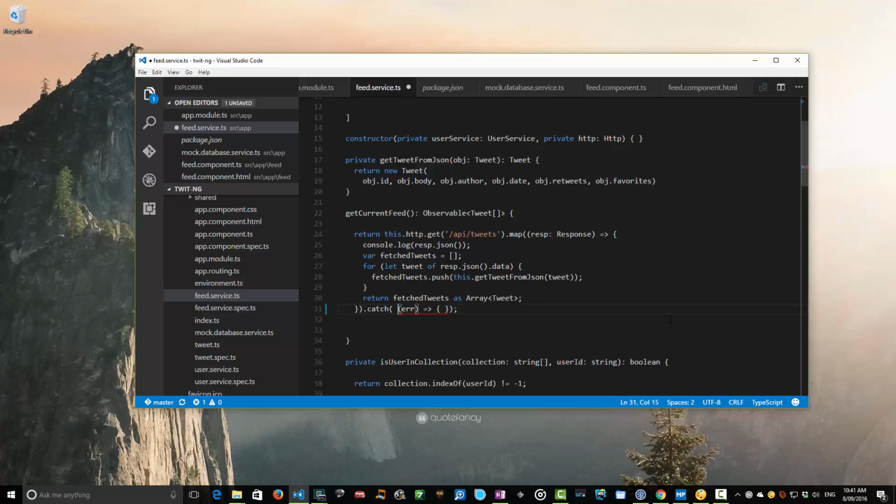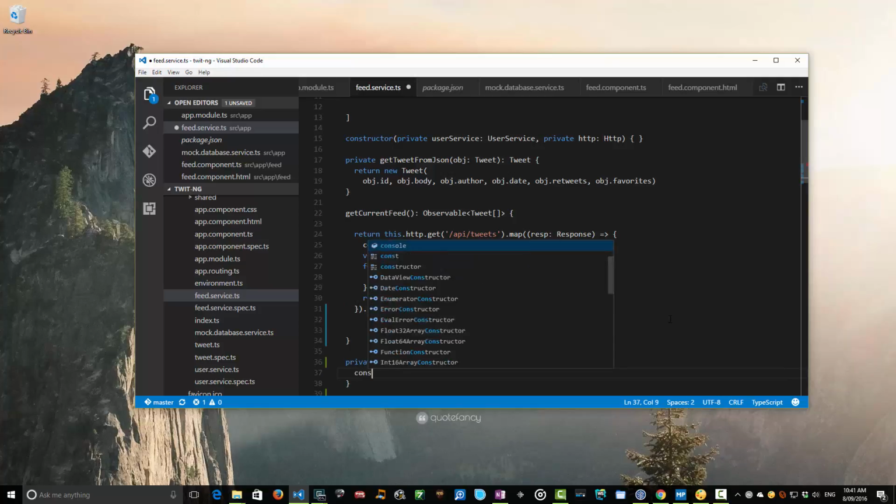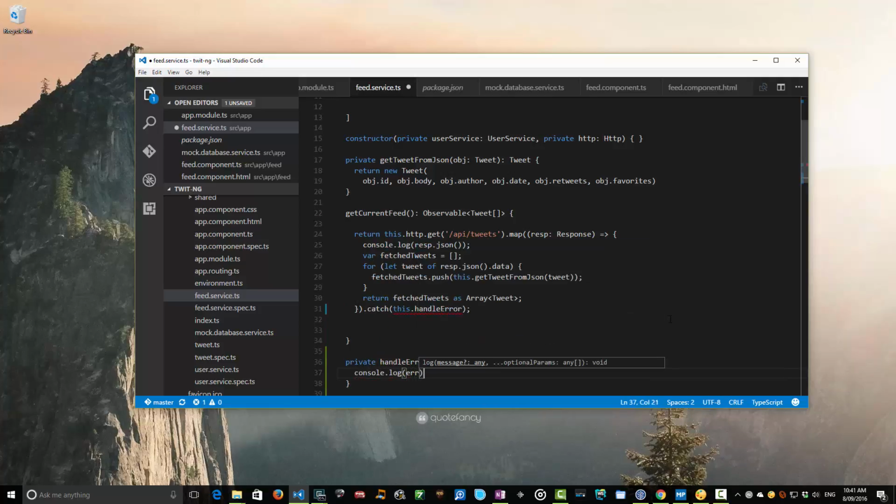So the best practice really for this sort of stuff, I've seen guys implement an actual handle error function or something like that, that we're just going to use generically whenever we need to do this kind of stuff. So let's just set that up. Private handleError, and it's going to take an error. And in here, we'll just do, as a minimum, console.log the error. So this is the forensic level, okay? This is the stuff in services where you want to catch the error, log it out for your own kind of forensics later on to see what went wrong. We'll handle the user side of this in a sec.